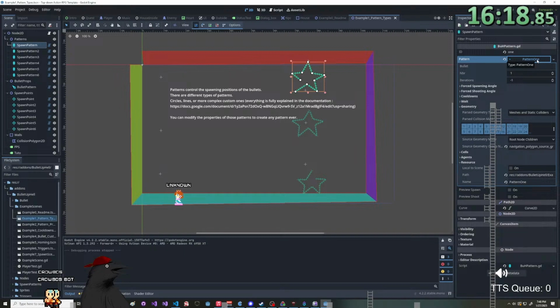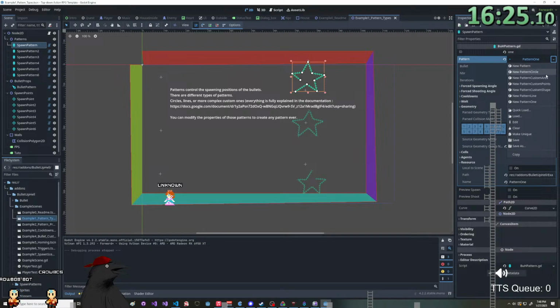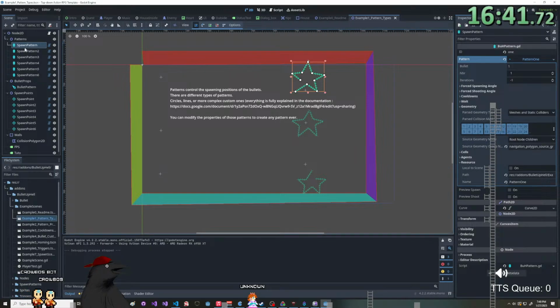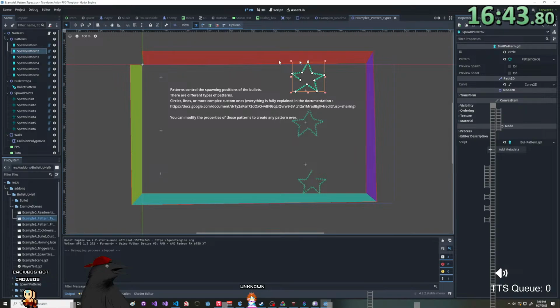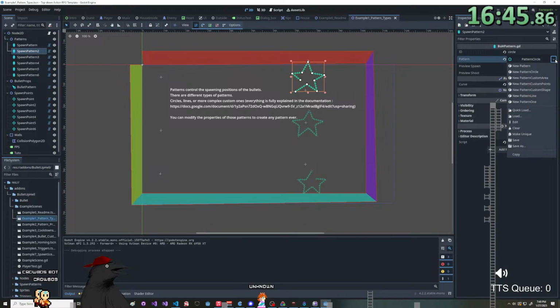Pattern 1. Okay. So we can make new pattern circle, new pattern custom area, point shape, line 1. Interesting. Pattern circle.